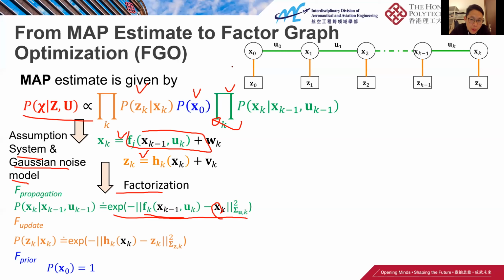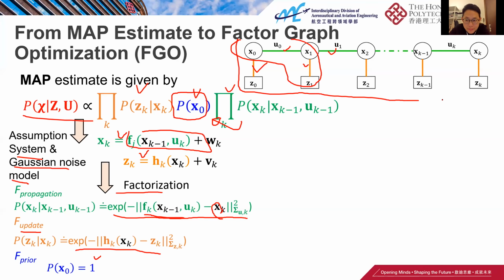No matter whether it is the propagation, which is the green one, or the orange one, the likelihood, it all becomes a factor. And for the initial probability, we give it 1, but it doesn't really matter in the implementation. One thing very different from the Kalman filter is that instead of using the first order Markov chain, it uses the batch data.